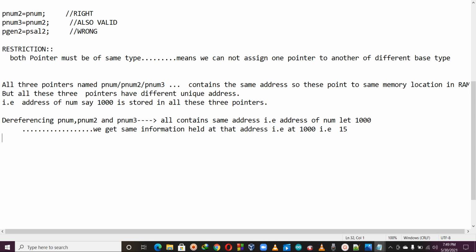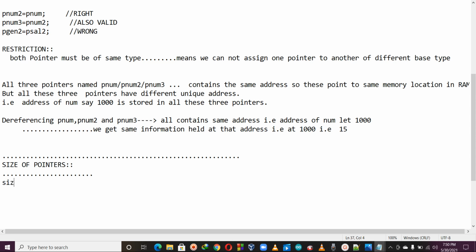Okay, now let me discuss the size of pointers. You already studied the size of operator, so you are familiar with it.